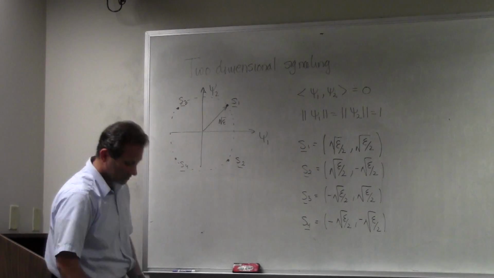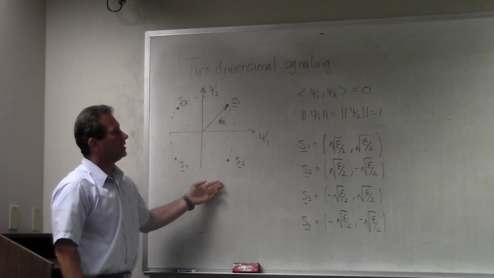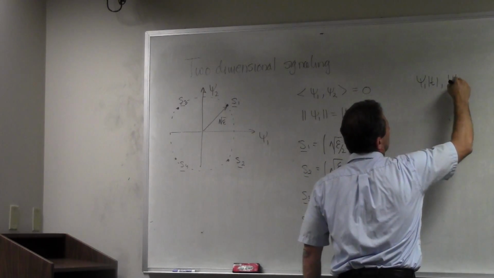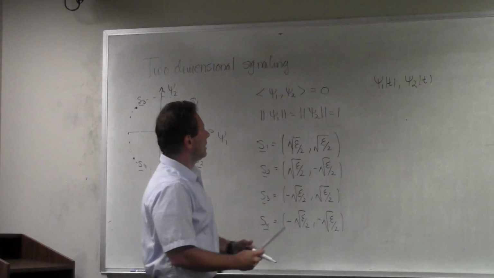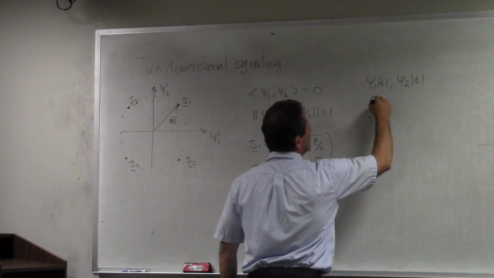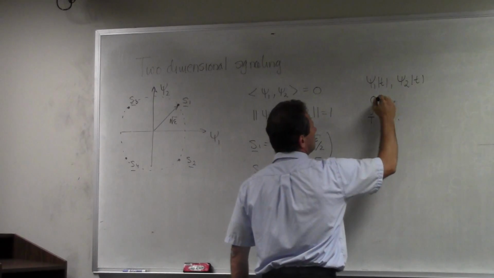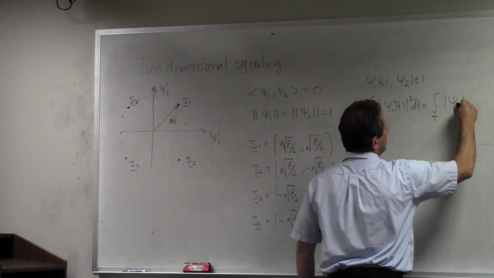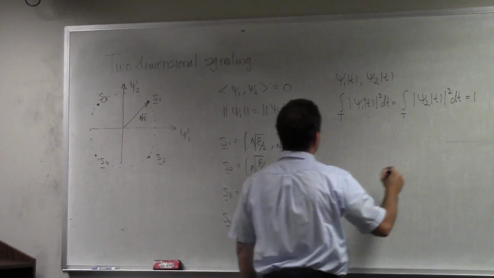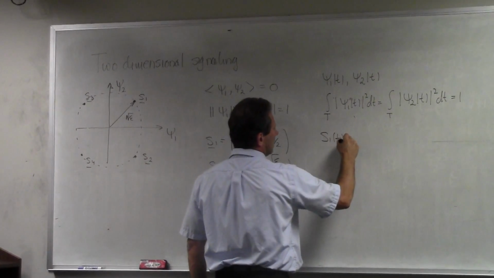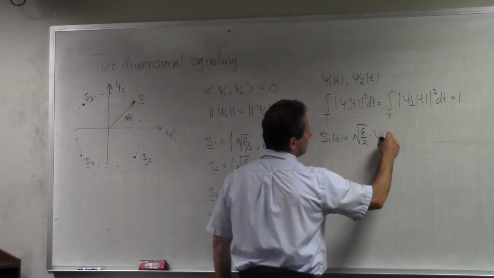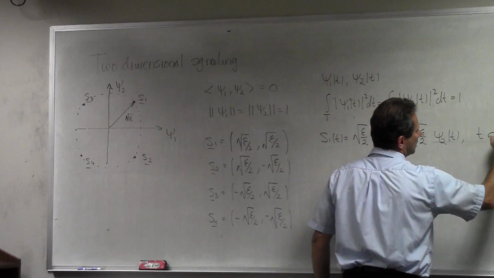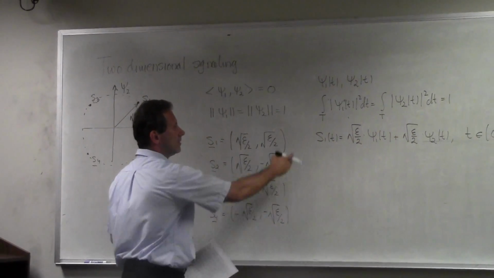This is in a vector space, and you can see that this is a relatively simple notation. Now, we don't really send vectors, we send signals. So what this means is there are essentially two signals, psi1 of t and psi2 of t, that are waveforms, the signals in time. And this translates into the integral over signaling time of psi1 magnitude squared dt is equal to the integral over signaling time of psi2 of t magnitude squared dt is equal to 1. And then what this means is I form S1 of t as square root of energy over 2 times psi1 of t plus square root of energy over 2 times psi2 of t for t between 0 and T, for example, the signaling interval. And likewise, I form all of these others.